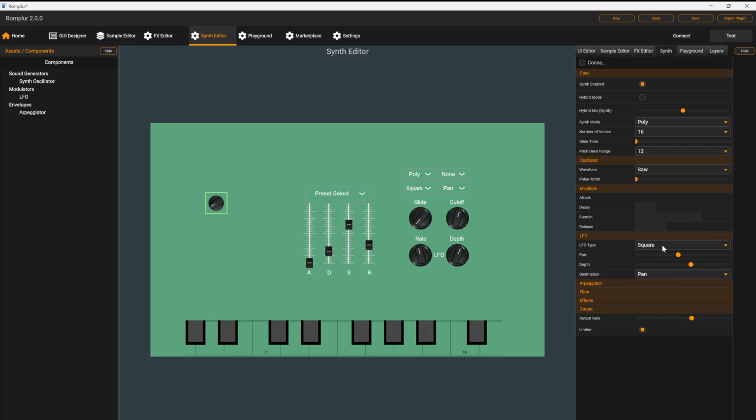Now let's turn rate down, turn depth down, come over to the arpeggiator, turn this on. I just recently got this working. So if you just press a key, nothing's gonna happen, right? If you press 2 keys, nothing's gonna happen. If you press 3 keys, nothing's gonna happen until you actually turn up the speed.